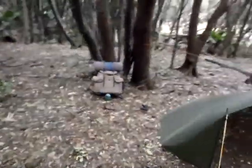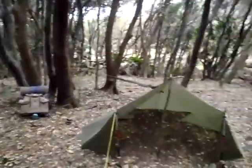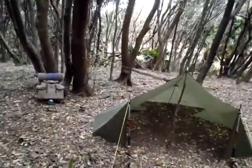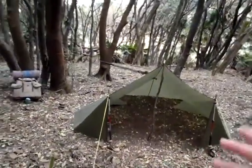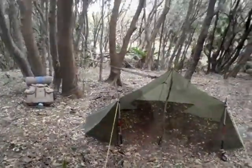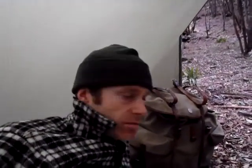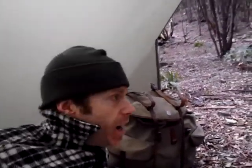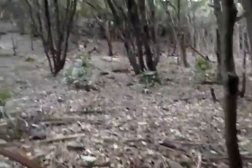So it's just about to rain. I think there's a whole lot of rain coming this way, so I'm going to get all of my gear set up inside, get it stowed, and I think I'm going to be sitting out the rain for a little bit. Well, I'm filming inside the tarp now because it's so windy outside that you probably won't hear anything. We had a bit of rain. It stopped as quickly as it started, so that's what I'm looking at.